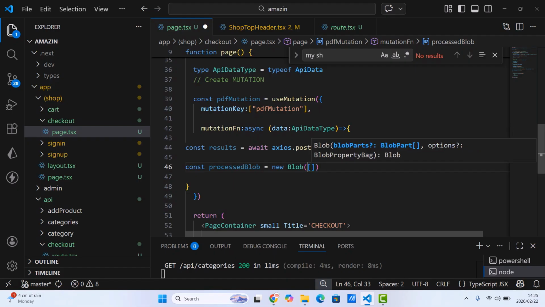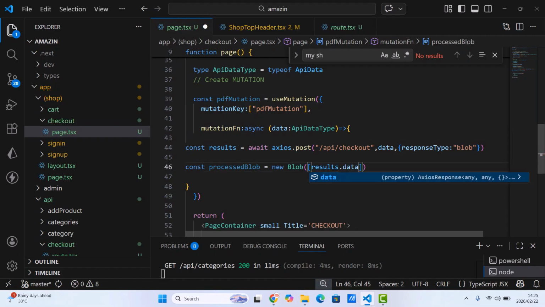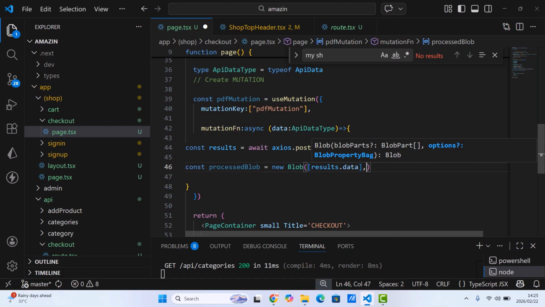In this array, these are the blob parts, we want to pass the data that we are going to receive here. This doesn't end there. We also need to assign a type here, and this type is going to be application/PDF.